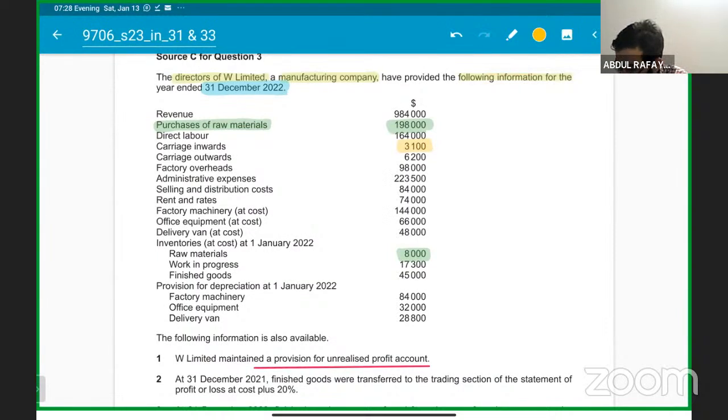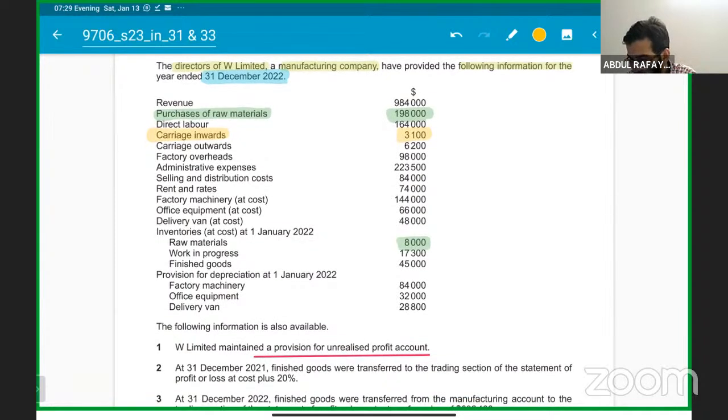Sometimes students forget this. So carriage inwards, if anyone wants to know the definition, is basically that cost that is bringing in the production. Wherever you bought the raw materials from, you have to get the raw materials from that place to the warehouse or to your factory. That cost is basically called carriage inwards, which is considered part of the inventory cost sometimes as well. कि अगर आपने कहीं और किसी और फैक्ट्री से परचेज किया रॉ मटेरियल्स, और आपकी जो फैक्ट्री है वो लोकेशन कहीं और है, you have to travel from location X to location Y to bring the goods to your factory. That is how you'll apply the carriage inwards cost.